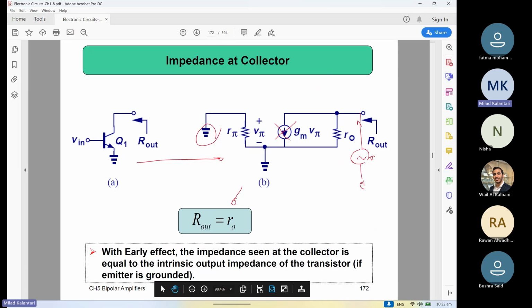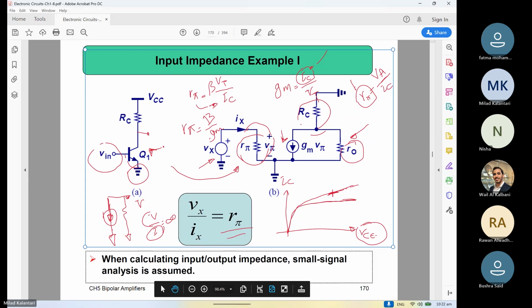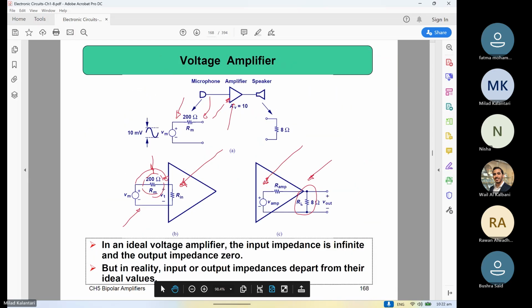The input impedance is kind of R pi. R pi is not too big, not very small. Is it good for making an amplifier, as we wanted at the beginning, from the impedance perspective? What is the problem with the common emitter as the amplifier? The input impedance is not that high. We want it to be high, but the common emitter's is not too high. It is R pi, which is mild. It's not too low, but it's not high.